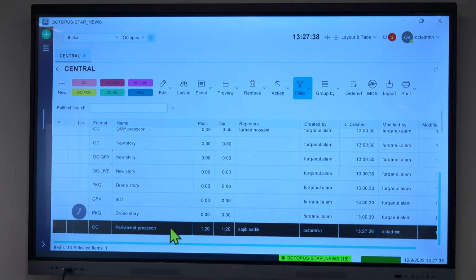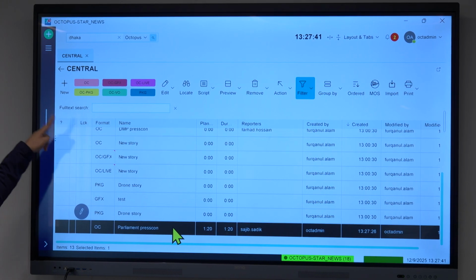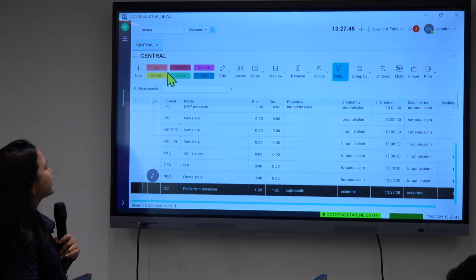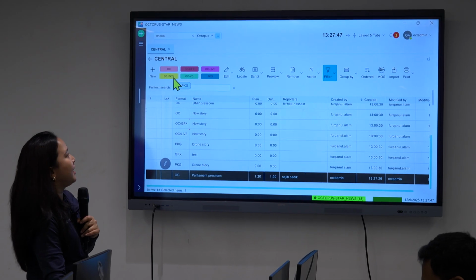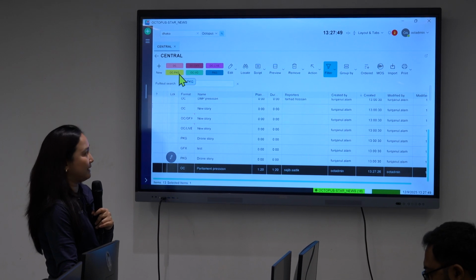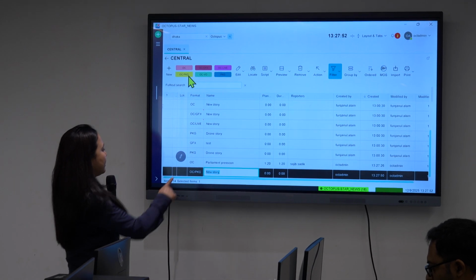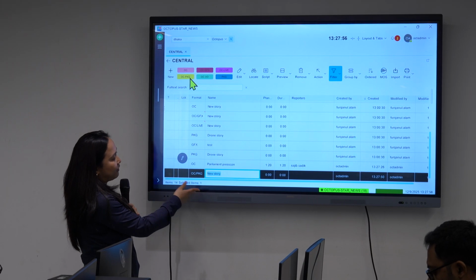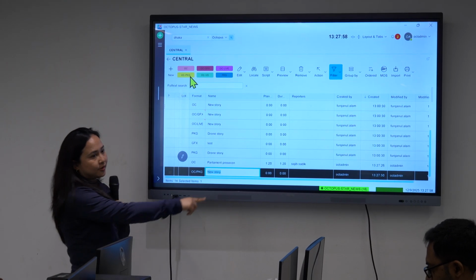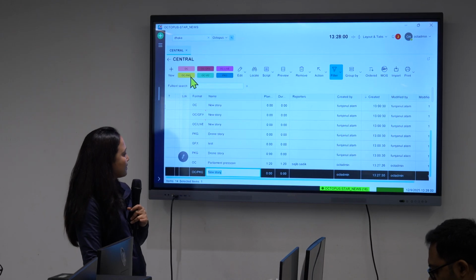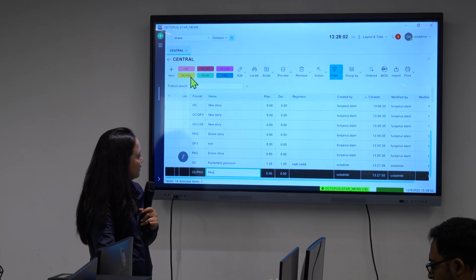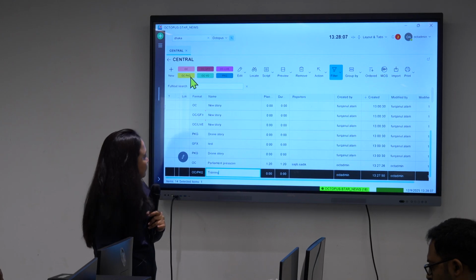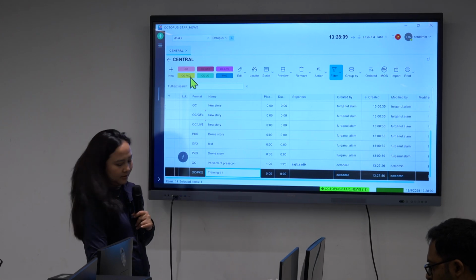So apart from the new button, you see these colorful buttons. If you press any of these, it will create a new story using this template. So right here, it's on-cam and package, combination of elements, and then the new story. So let's say this is for training, D1, enter.